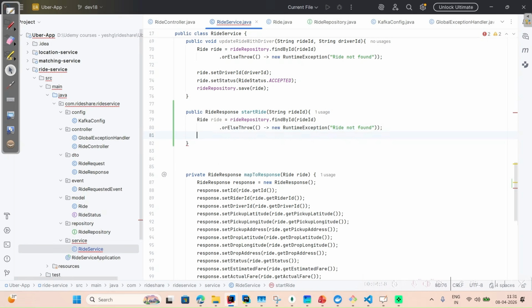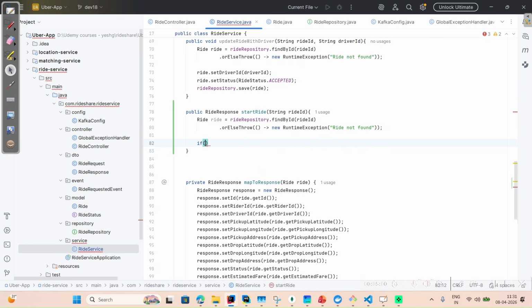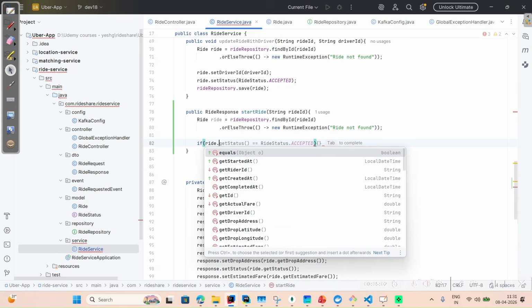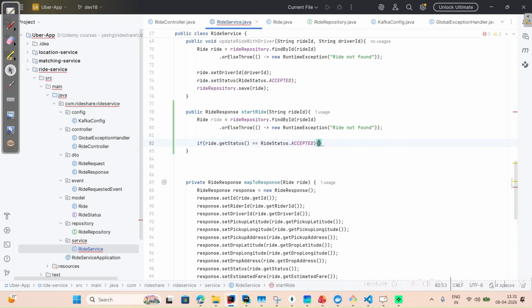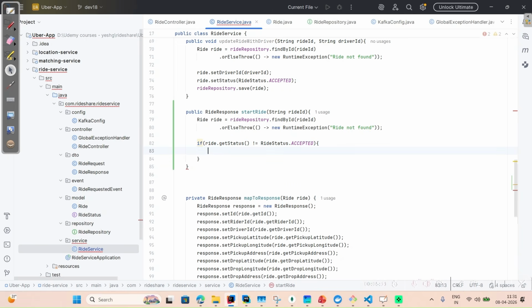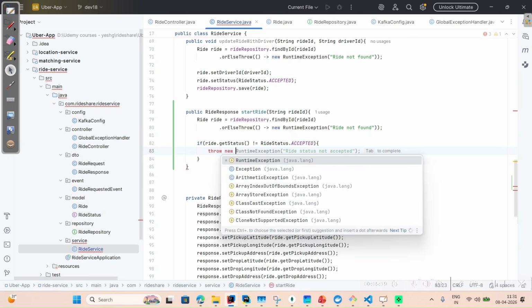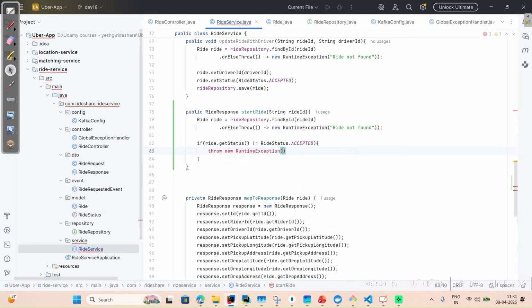Get the ride, and then let me just add a few checks, like if ride dot get status is not equals accepted. If not accepted, like if it is in the matching state only, then we need to throw new runtime exception that ride cannot be started.